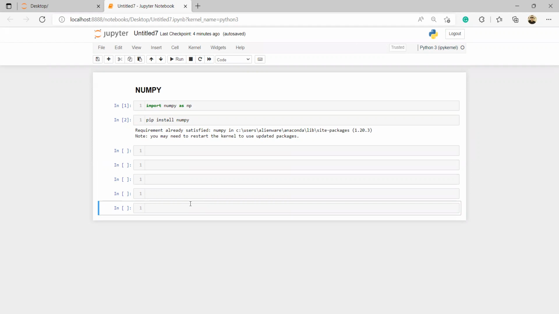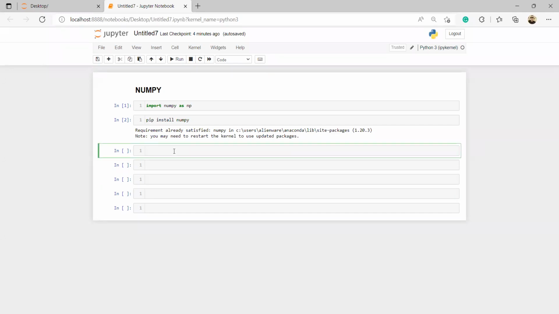Another thing we also need to understand: we started with our list, for example, A is equal to 1, 2, 3, 4, 5, 6, 7, 8, 9, 10.